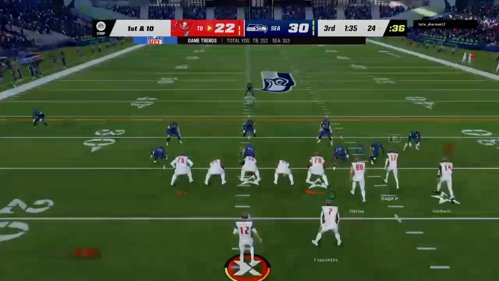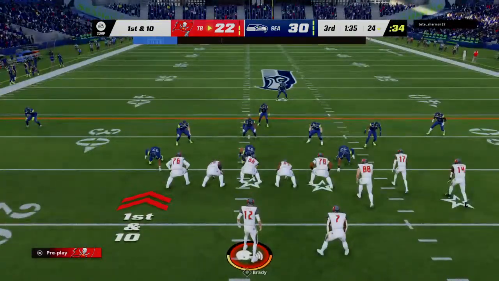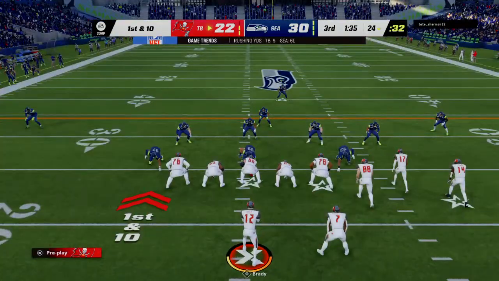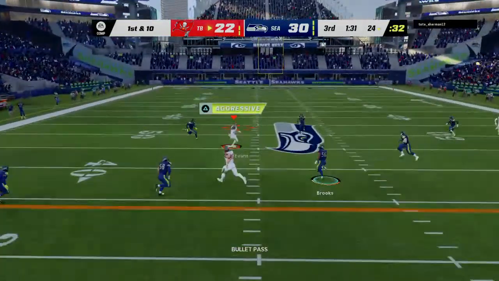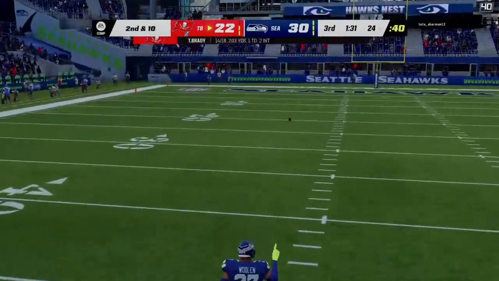The Bucs offense set to begin their next possession. Here comes another drive from this unit, and Charles, they're coming off a costly mistake on the last possession, an interception in a game that is very close right now.